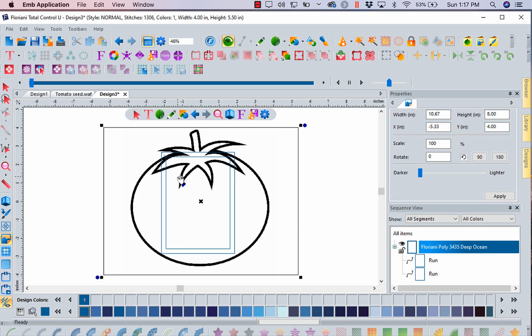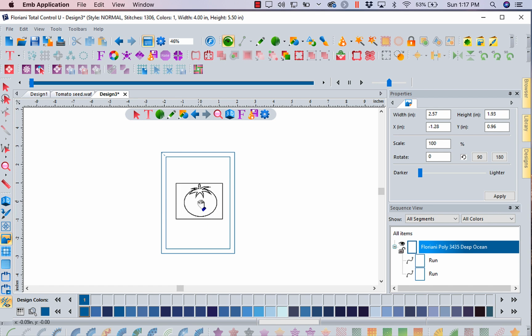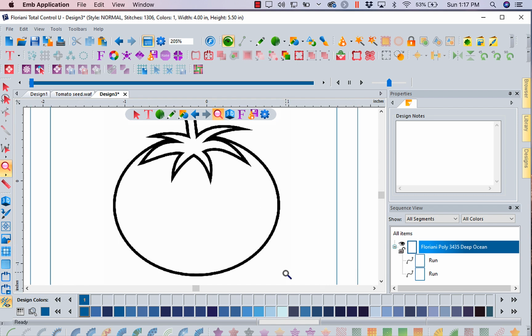Now obviously that's too large, and with artwork you always size it before you digitize it. So there he is. I'm going to put him in here and I'm going to make him just a little bigger maybe. There we go. So there's my tomato. Now what I'm going to do is I'm going to click off of this and I'm going to get my zoom tool and I'm going to zoom in on this and make this tomato big. As big as I can get it.